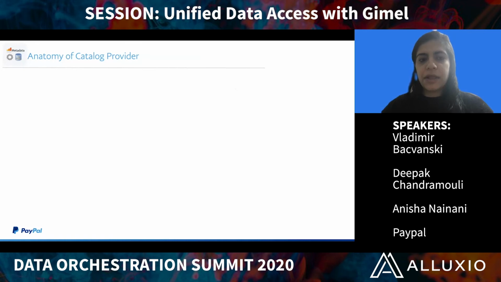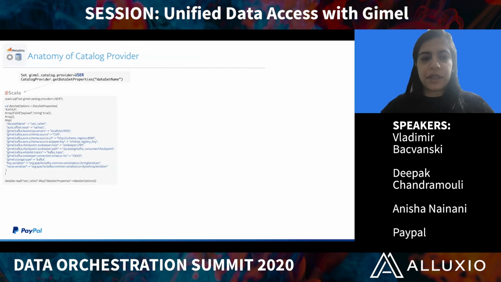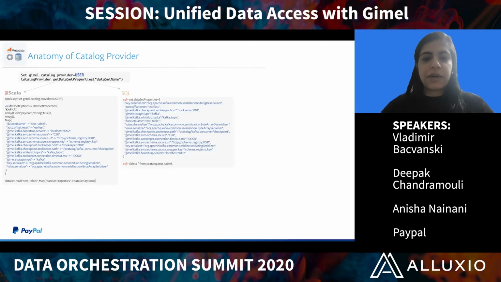Now these configurations can be passed to the API in different ways through a catalog provider. In Gimel today we have a couple of options. The first and simplest is that the user can pass the properties for a particular dataset as JSON. But as you can see here, every time a user wants to add the config for a dataset in their applications, they will need to put in their own config. There is no shared repository where these configurations are stored and can be used by different developers.